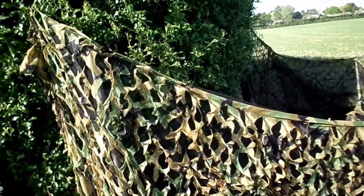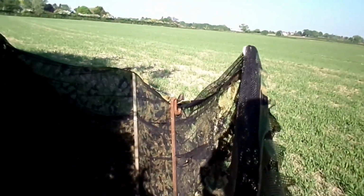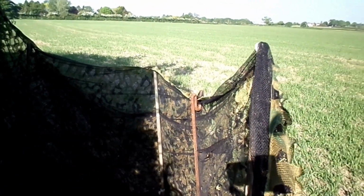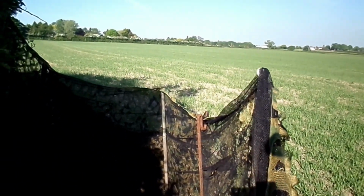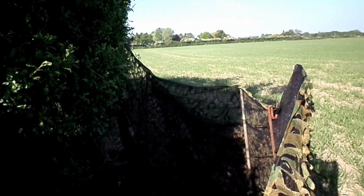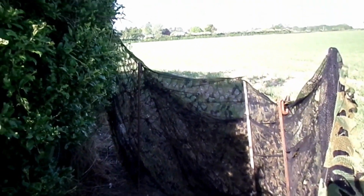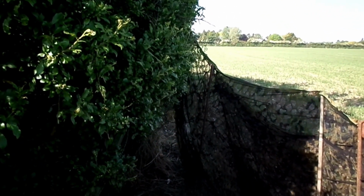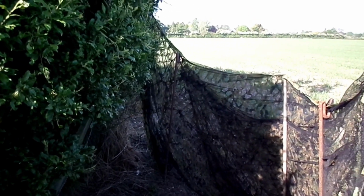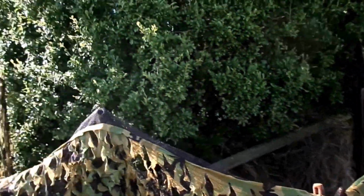However, basic hide. So I've got the poles. One thing I did leave out the other day is that I do also use these, which are just the traffic netting stakes that they use. I've got a few of them, so I get the height off of my main hide poles, and then those just create the actual shape of the hide. As you can see, plenty of room in here. If you've got a dog with you, absolutely fine in there. You can fit your slab of cartridges, gun slip, everything you need, all in there, no problem. Nice and comfortable, plenty of room to shoot.